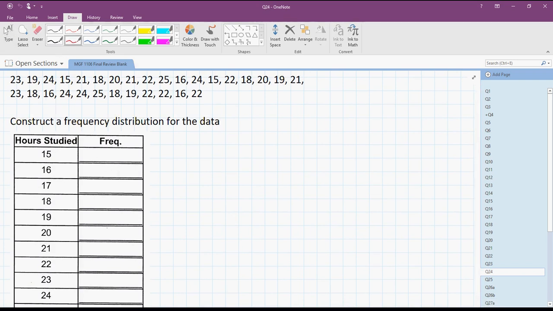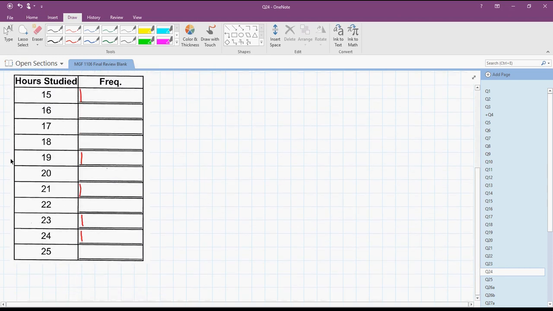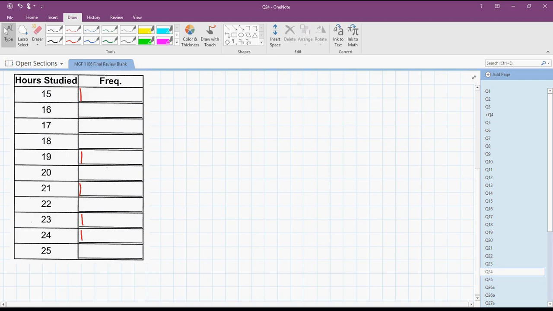So for this information, you just start with your beginning number, 23, and I'm going to put a tally in that box, cross it off. And then I got a tally in 19, cross it off. I got a tally in 24, cross it off. 15, 21, and you keep going in this fashion till you have done every number, and you've tallied every number. And as your tally table goes, it will look like this. Kind of speed things up for us.